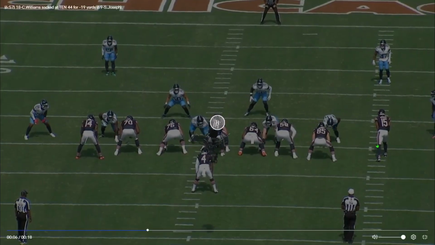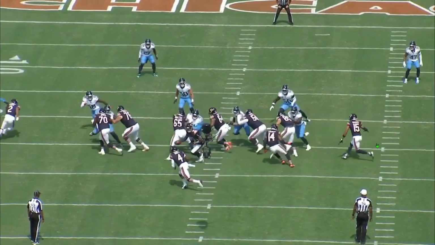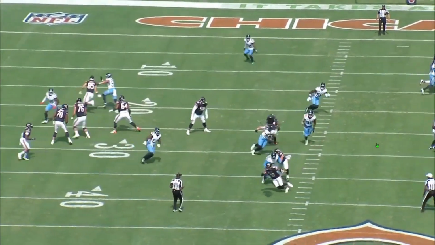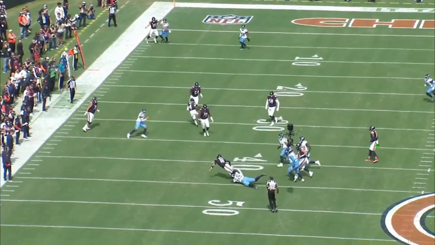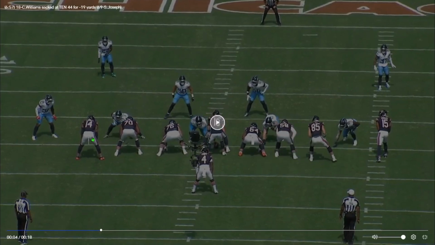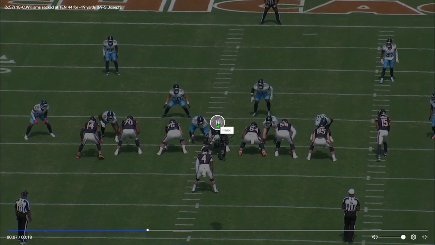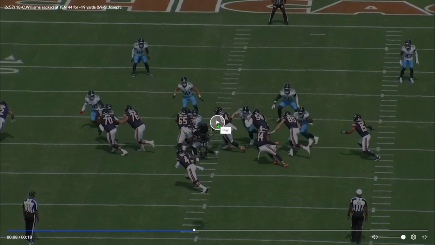Alright, so if you're looking at the center, 91. Well, not similar to what we just saw, but we saw the quick pressure against Jenkins. That was a quick move. This one, I just felt like it was a bad angle. Because what they're simulating right now is a split zone. The line's going to zone to the left, Everett's going to come back to the right. They want to simulate a split zone, and obviously they're kind of play actioning off of that. And then they want to run the screen.